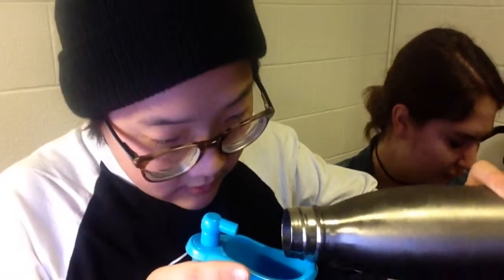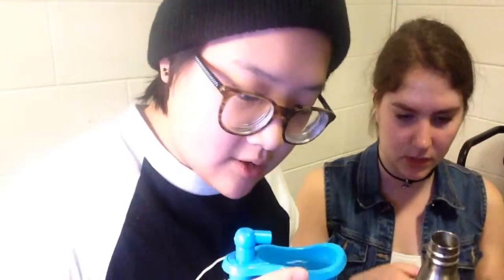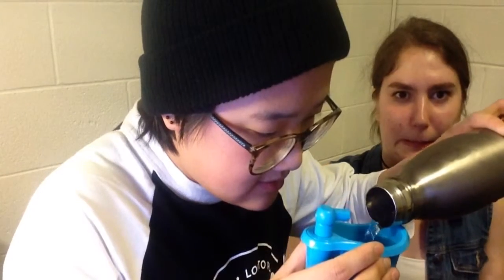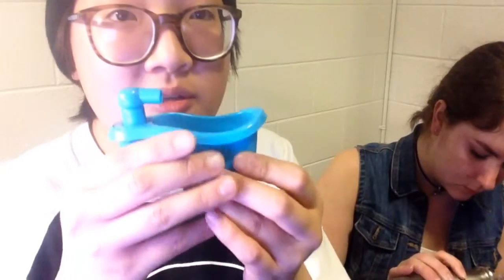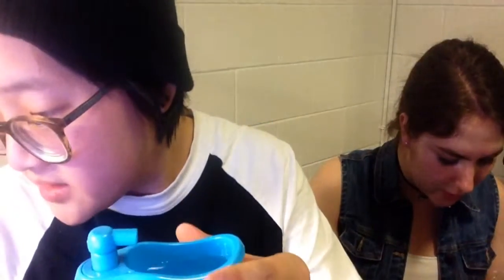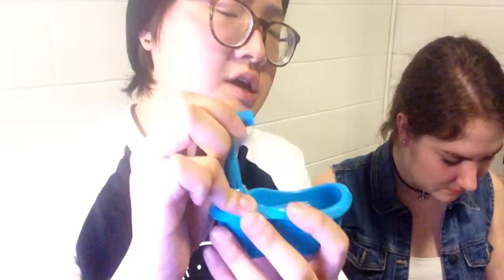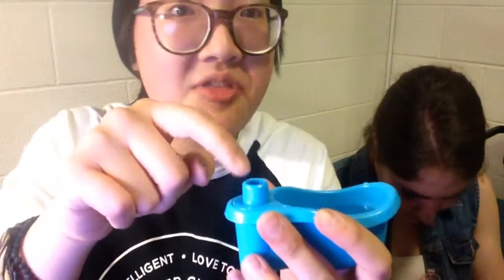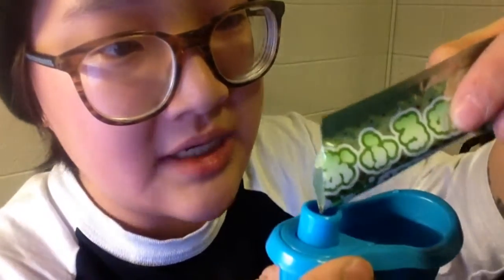Now to make the actual drink - just fill mine with water up to the line. I don't know about yours - you have to go by the pictures. Actually there's a line inside. Translated instructions - there we go. Wow, that's actually a lot of water. So we both fill up to the line, and then I take that out and put my powder in. That smells like melon!